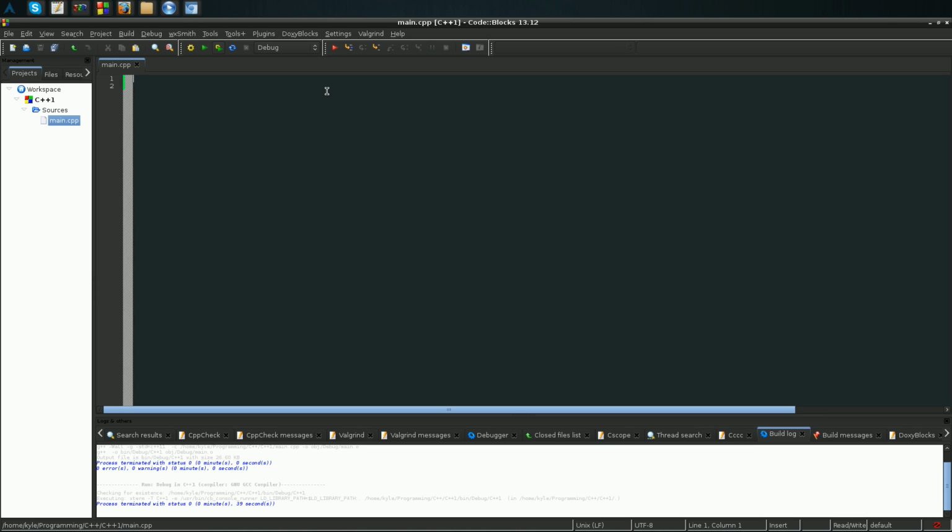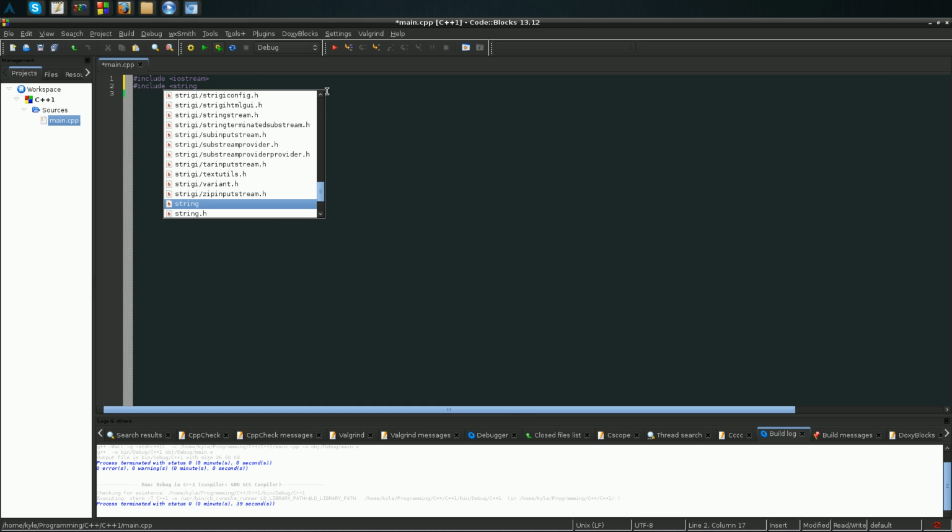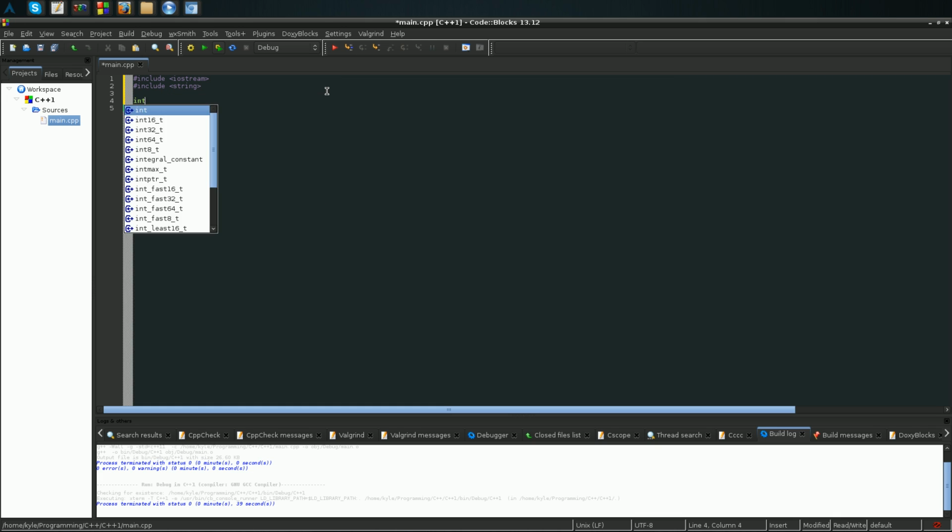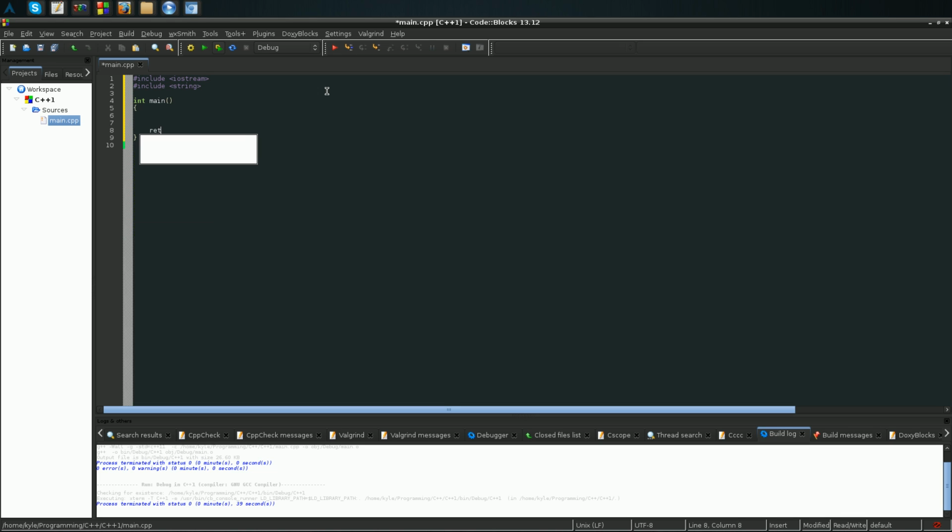So let's get started and we'll make up our template application, and then we'll go through what you can do with strings. Just some really simple stuff with strings, and then we'll build another one of our sample applications to apply our knowledge. So include iostream, because we're going to need that to output and input stuff onto the screen. And in this episode we're also going to need to include the string header. That will actually let us use strings, just like iostream does. So we're going to create our main function, and as always, we return 0.